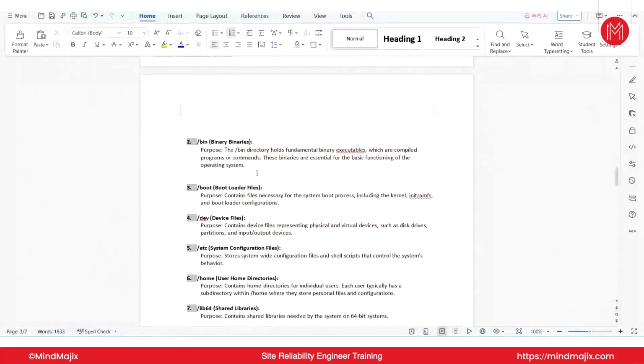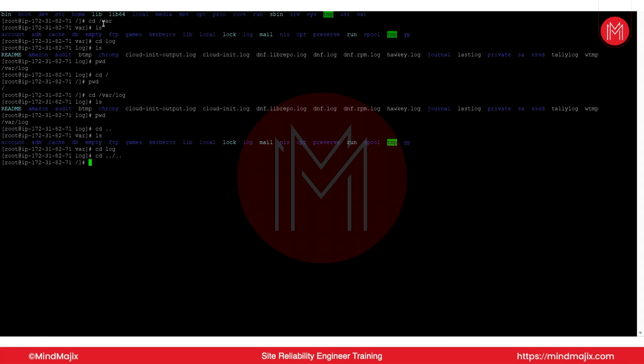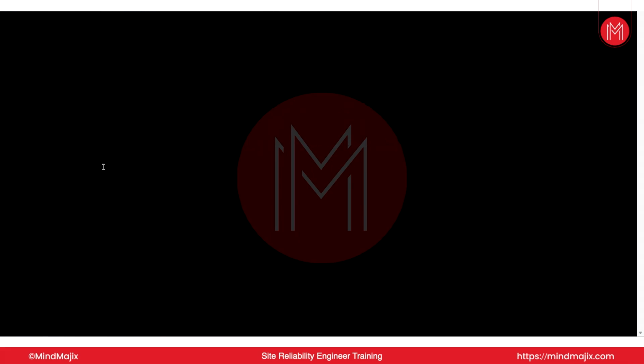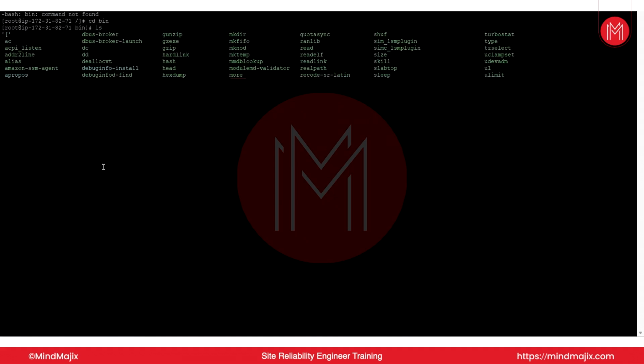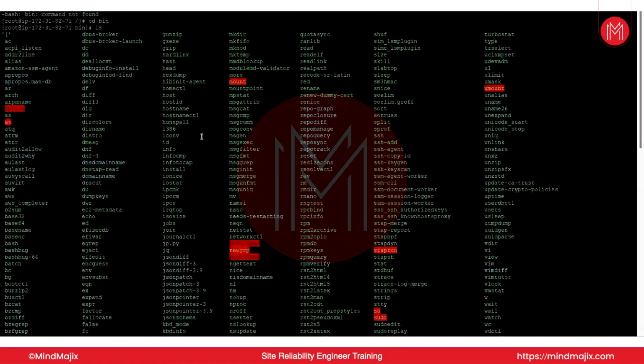The next thing is binaries. If you see here, you have a bin directory. Let us say I'm currently in the root directory. Here you will see something called bin, so cd bin. In bin, you have a lot of files and directories: mount, df, dir, join, and so on.